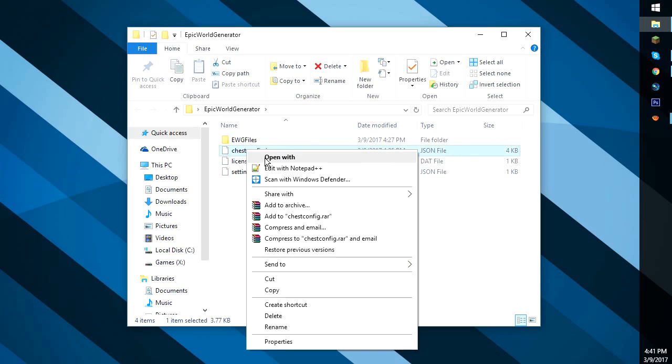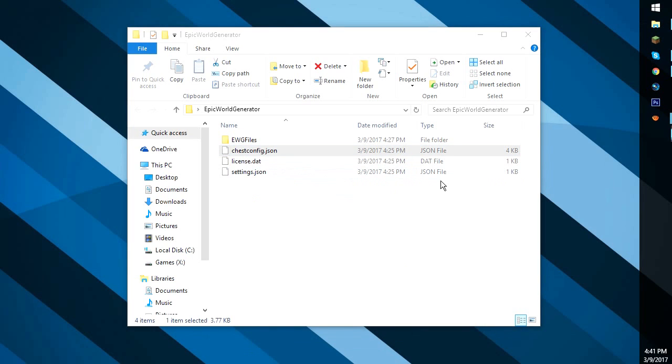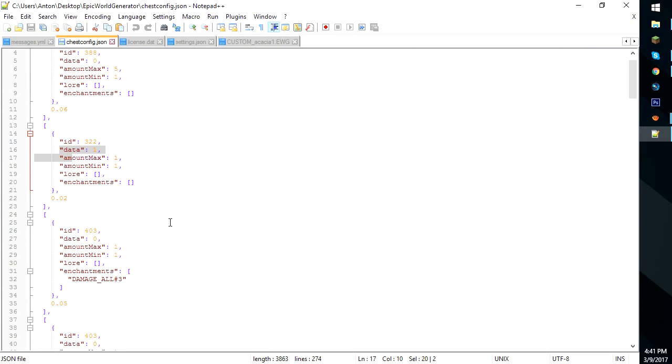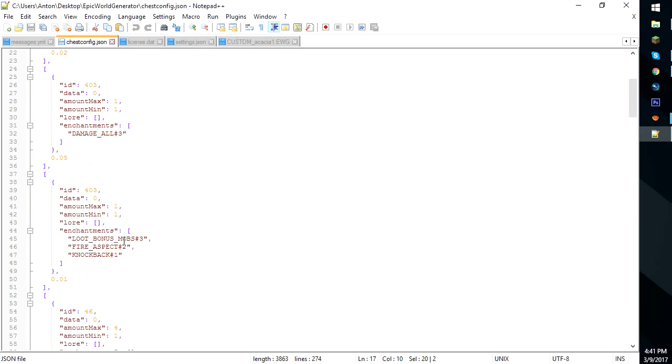You can edit the chest config, and what that does is basically you can set the chests. In each structure there are sometimes chests which you can edit and make some custom loot, which is a cool feature. It's better if you can change your loot. Maybe it's too overpowered, maybe it's not overpowered enough, and you just want to edit that. So it's quite simple like that.